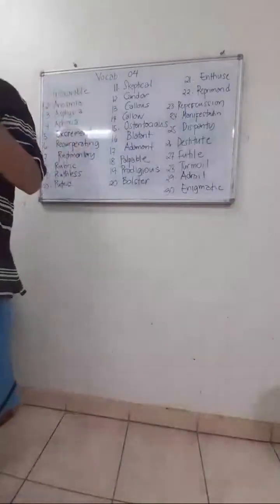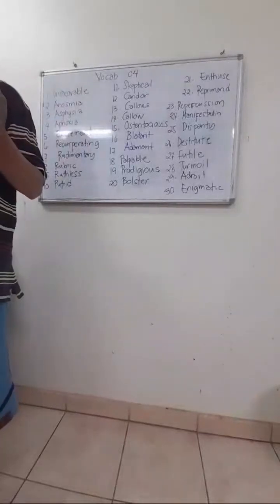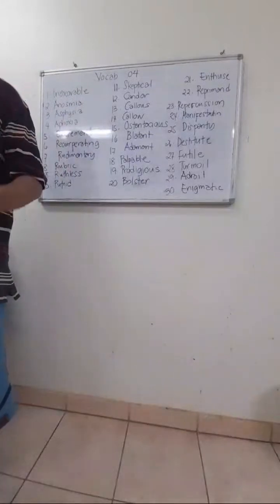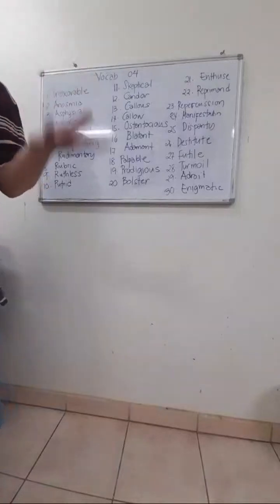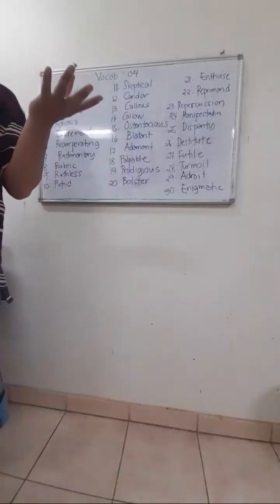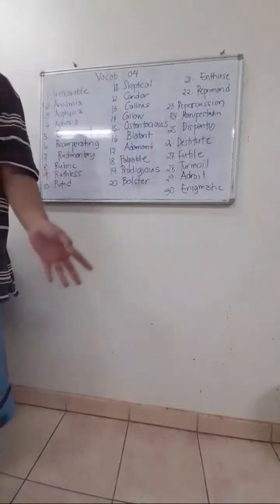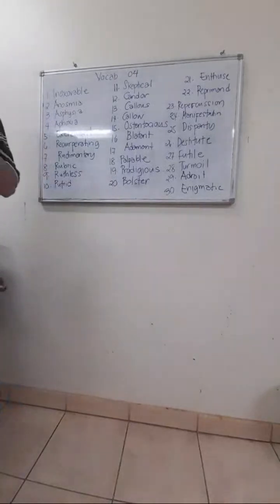Another example: inquiry with I and enquiry with E, the same meaning, to ask for information. So inquiry I-N-Q-I-R-Y and enquiry E-N-Q-I-R-Y are just the same in meaning. Only the spelling has changed. So do not fight and argue because the other one is using E and I. Sometimes we argue about the spelling, right? But be careful. Go to the definition. Maybe it's just a different spelling, but the same meaning. There are a lot, and I'm only emphasizing these two, but there are others that are also the same.